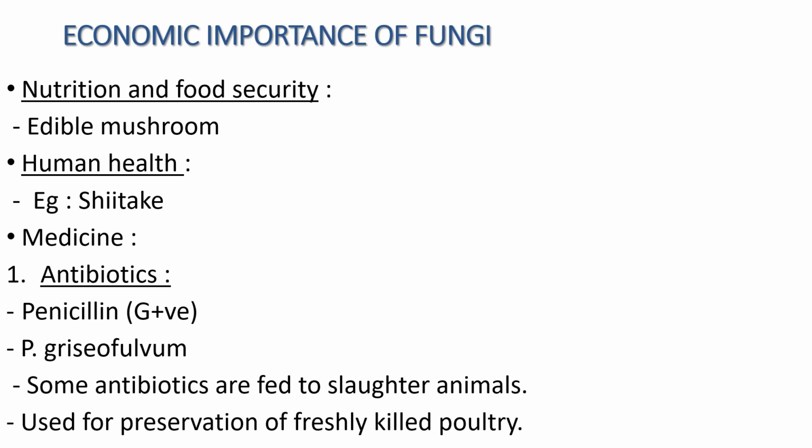This is about nutrition and food security. When it comes to human health, 6% of edible mushrooms possess medicinal properties. For example, shiitake has antiviral properties. It can reduce the serum cholesterol level in the blood. Other species of mushrooms also have health benefits: they inhibit the formation of tumors and the development of AIDS. They also have antioxidative properties, and they reduce diabetic effects.